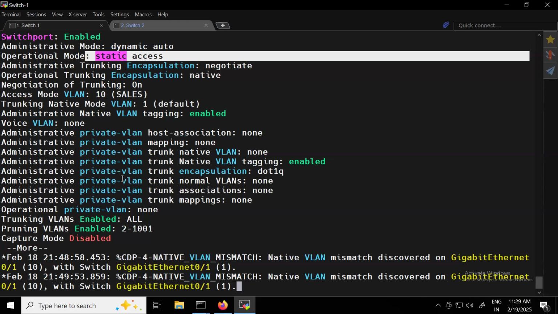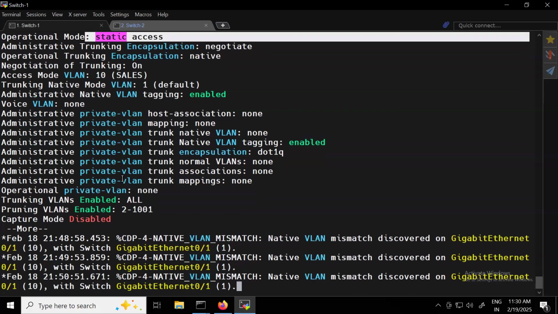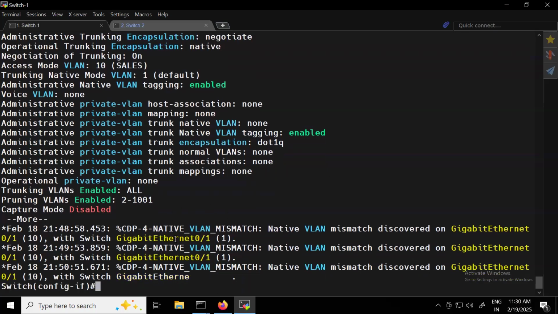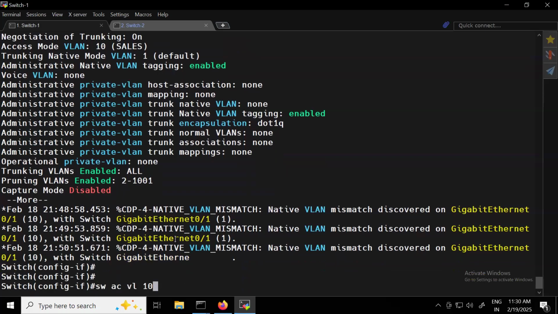So when you use the command, let's say I use the command switchport mode access, which mode will change? Administrative or operational? If I say switchport mode trunk, is it? Hmm?